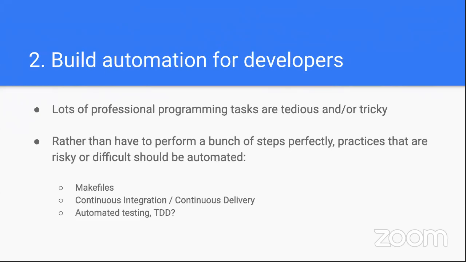The second thing in this general area that I think of is building automation that the developers are going to use. Developers are automating things for other people, but when it comes time to deploy your own code, or to refactor your own code, or to do something that the developer does themselves, a lot of that stuff is tedious. A lot of it's tricky to do correctly if you do it manually. And rather than expecting people to just do that, automating that kind of stuff and defining those practices in code itself is going to help out a lot, just like it does with accounting or wherever else software is used.